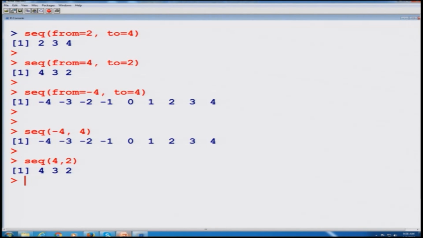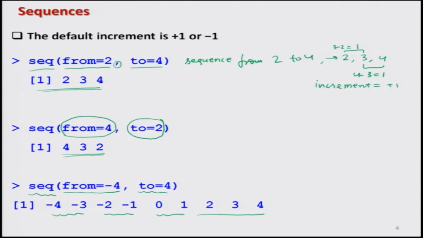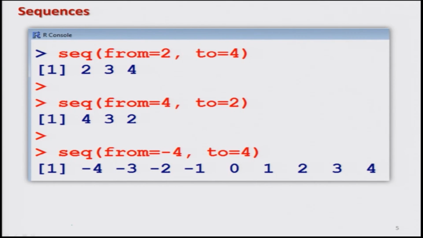So, you can see that this is pretty convenient, and in the next slide I am simply trying to give you a screenshot of the same output which we have just done.